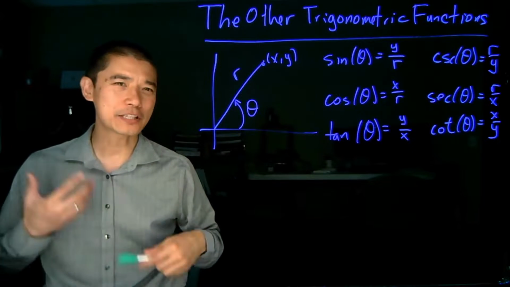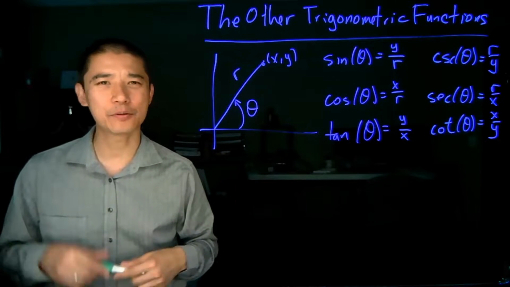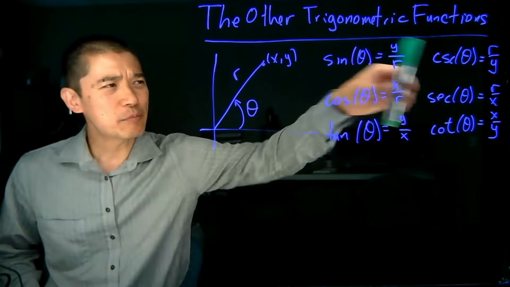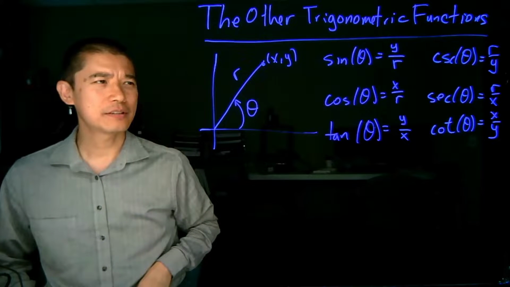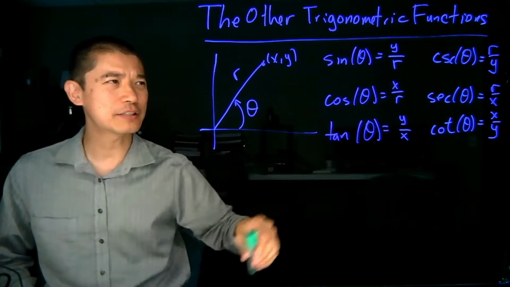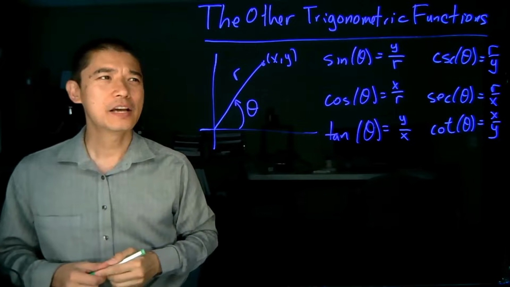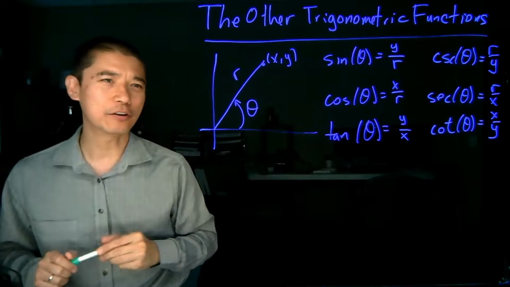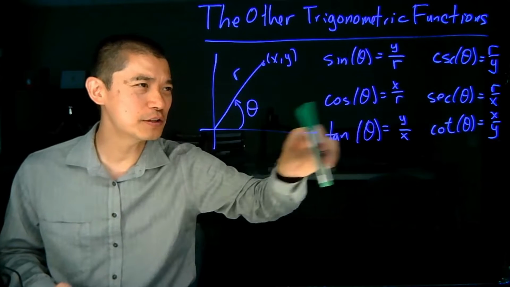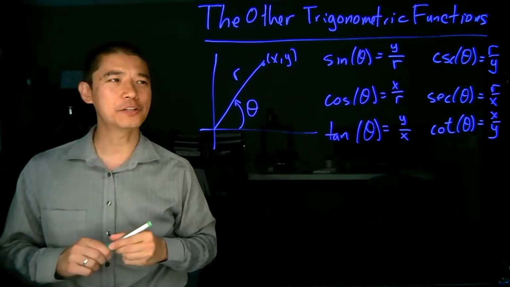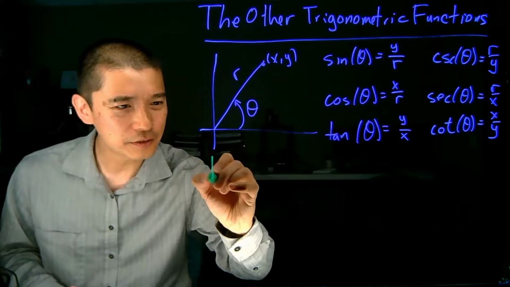Now it'll take some time to get used to saying those names, but with a little bit of practice, it'll be pretty easy. Now when we look at these relationships, initially we can start to look around and see some reciprocals. So for example, that's a reciprocal, and other relationships like that. But the ones that we're going to focus on right now are actually relating all 4 of these new functions back to just sine and cosine. And all this is just a little bit of algebra. So let's take a look.